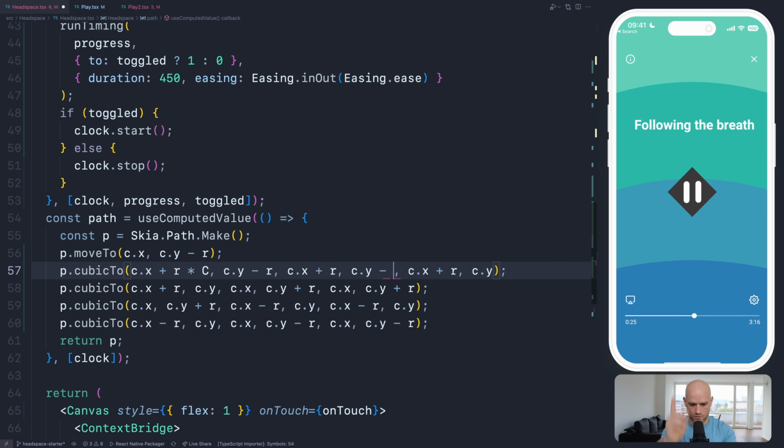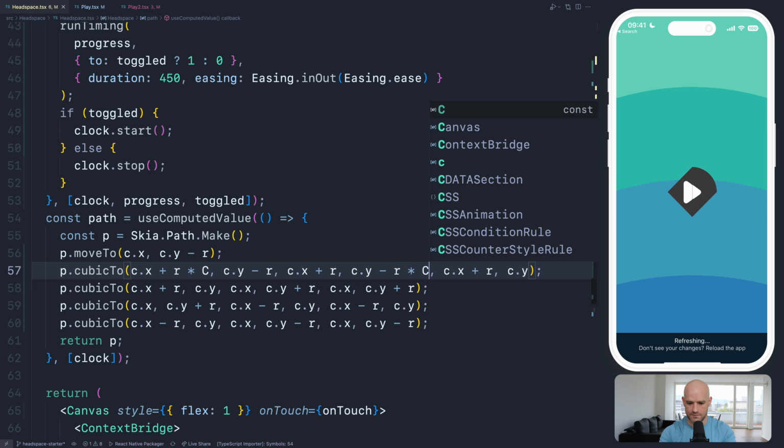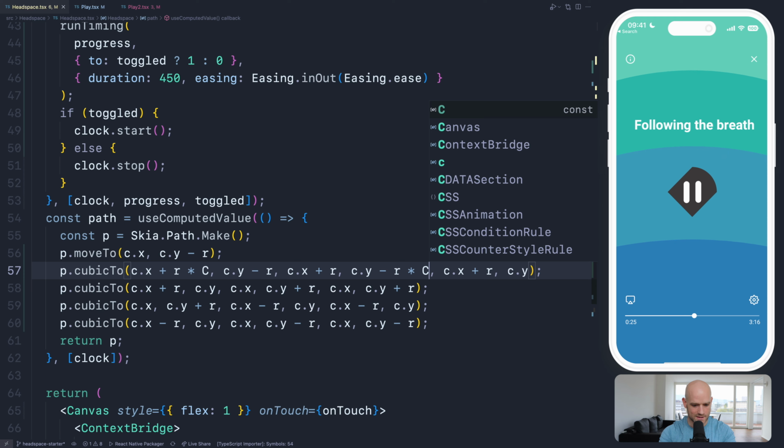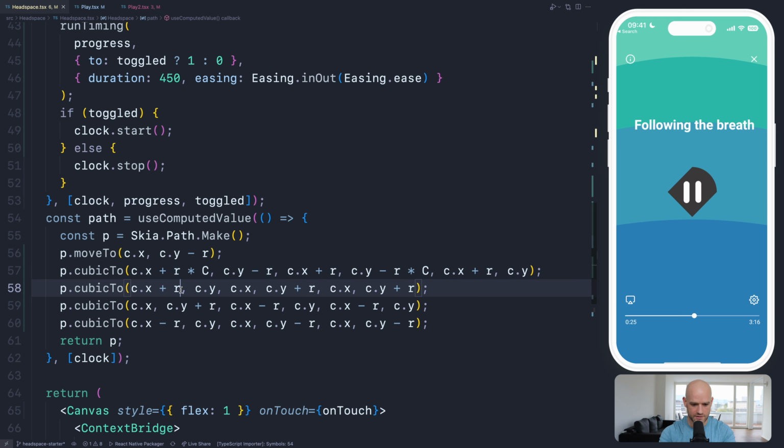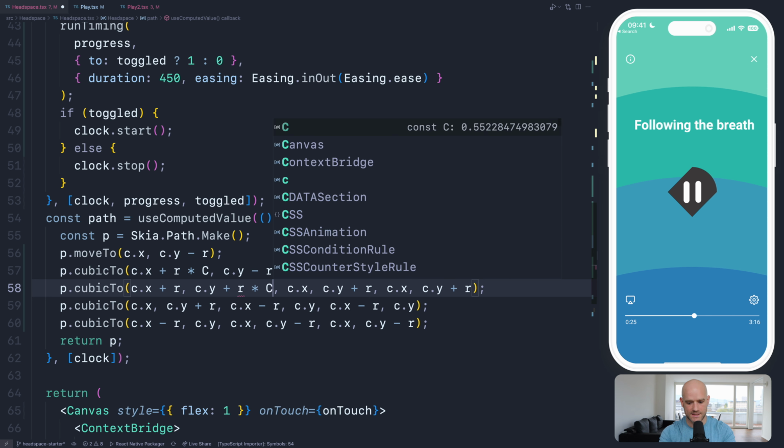So we go to the top, minus R times C. You see we have like a quarter circle. So let's just do it for each point. So the next one is plus, so we go down, R times C. And you saw the visual, right? From the visual previously, you saw the directions of the control points, and the distance is radius times C.